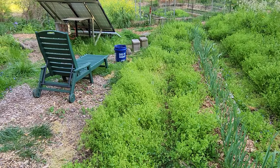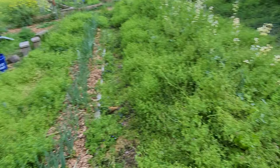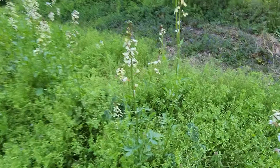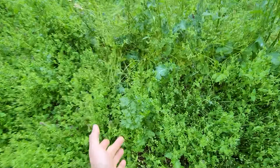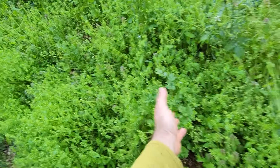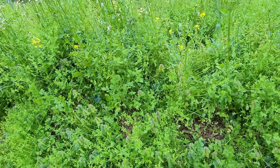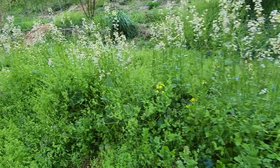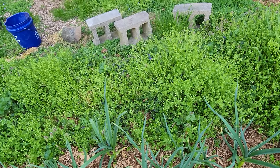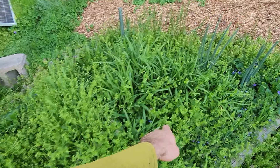Tons of chickweed. I do have a couple other things in here — some fava beans in the center. There was good stuff but the chickweed is taking over. So there's like a kale, arugula, cilantro — a good number of cilantro plants that I've been trying to help out. There's a carrot. Mostly overgrown. There's the rest of the garlic. Then strawberries on the far side. Garlic chives. Egyptian walking onion.